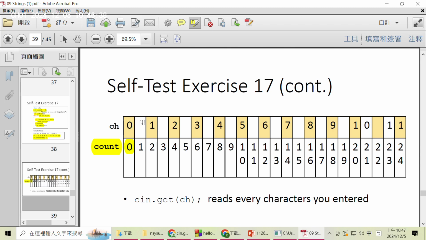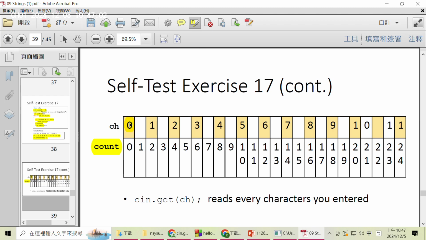The second character is a space, so its value is 1. So we see the value of count increase by 1. And only when count is an even number, ch will be printed.